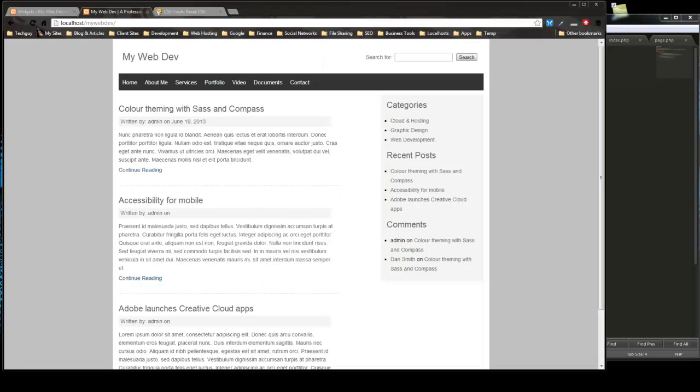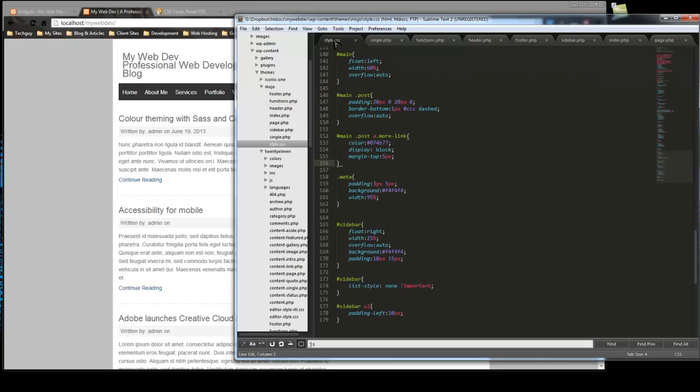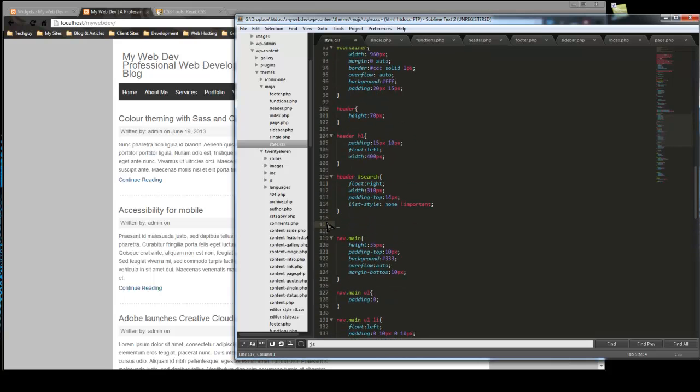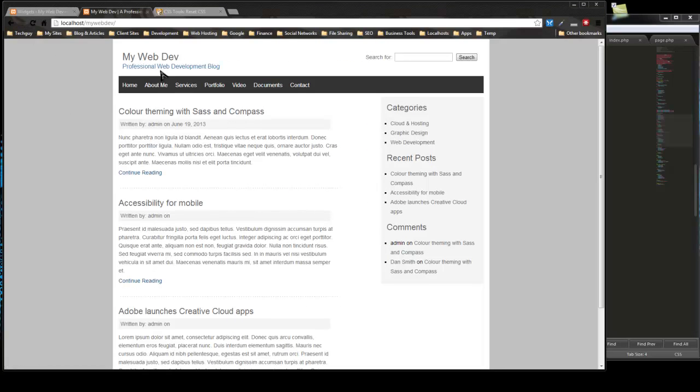So if we save that, reload, we can see that our slogan, professional web development blog, is showing, but it's the same size as the site title. So let's just go to the style.css and let's just add in that header span, which will change the font size and change the color. So if we save that, now we have our slogan.